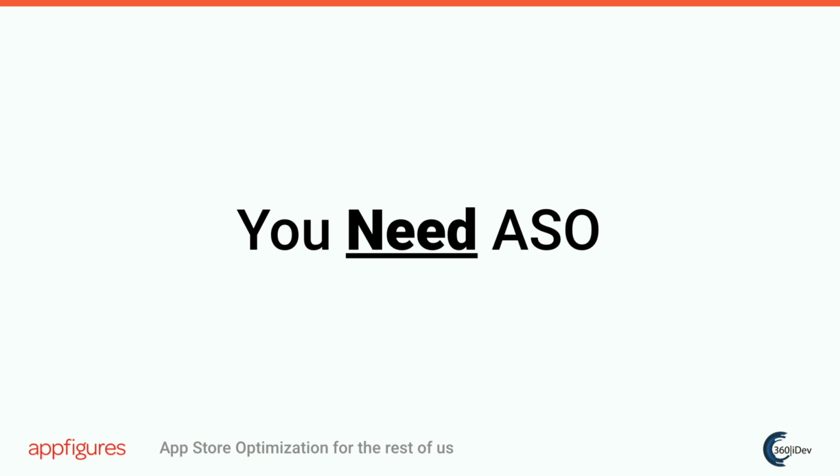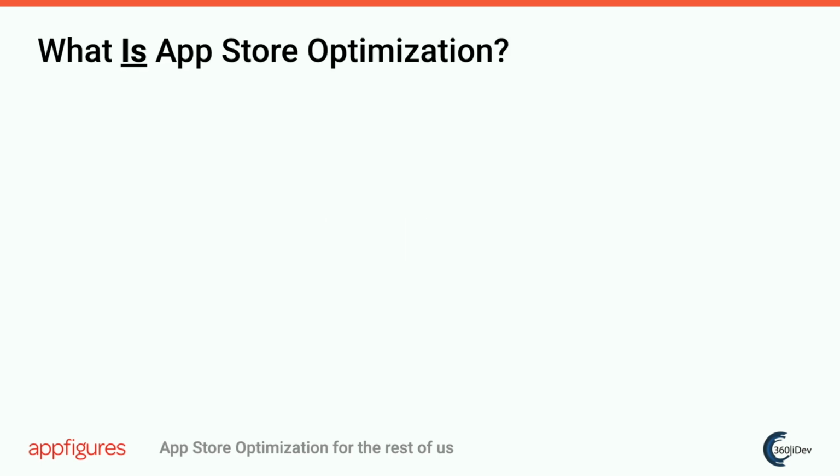So you definitely need ASO, because if you're not doing this, your competitors are doing this. Even worse, apps that are not competing with you are doing this, and they're taking your spot. So when people look for whatever your app does, they can't find you. And they probably can't even find a good app that does it, because you're not doing any sort of optimization. So what is App Store optimization? And this slide I came up with before coming to this conference, just for the record.